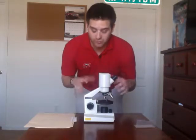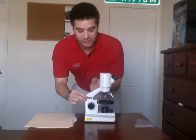Now, there are some safety guidelines and procedures that you need to follow when working with these. You want to make sure that you always carry the microscope by the arm, which is this piece right here. When you're carrying and moving it, you want to always have one hand on the arm and the other one placed at the bottom underneath. And when you're walking with it, make sure that it's at least chest high, so that if it's too low, you may bump into a table and damage it or drop it. And these are really expensive, so that would not be good. I don't want that to happen to you.